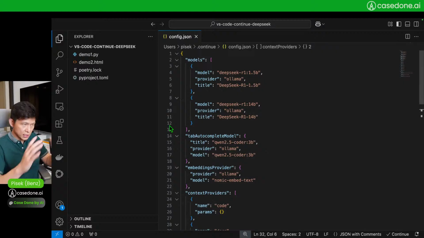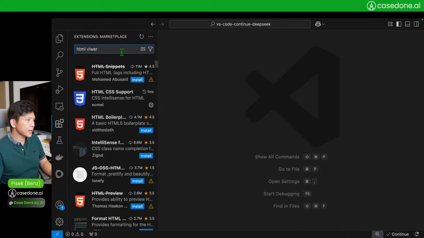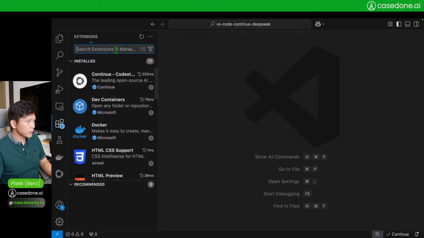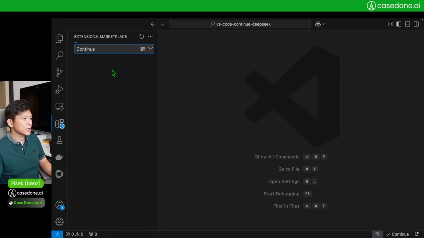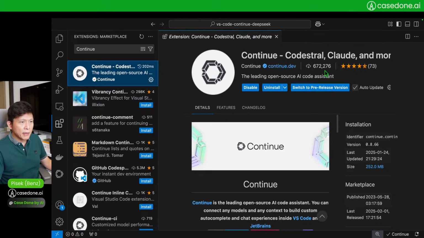Anyway, first of all, this is my VS Code, and you can find the Continue extension by typing Continue over here, and this is it. Make sure that you check for some credibility here, like click this and you get to the website and see if it's legit or not.